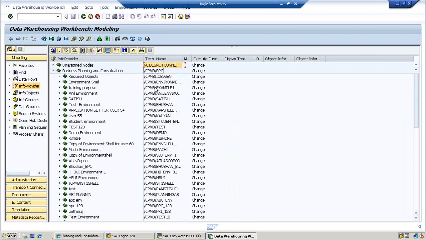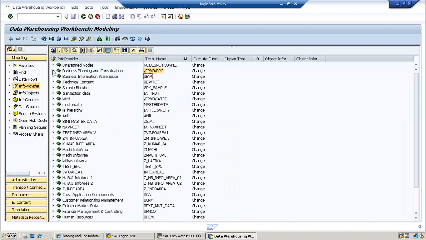There you can write more transformations also, it looks like. Yeah, that is what I said. When you are doing a BPC project, you require your BW consultant and ABAP consultant's help also. As a BPC consultant, what we have to tell is, in our CPMB cube, what are all the dimensions or info objects that are available and how these need to be mapped to your original info cube. That mapping will be done by your BW consultant. If any routines need to be written, that will be developed either by a BW consultant, or if it is a complex routine, by your ABAP consultant. Okay, good, thank you.